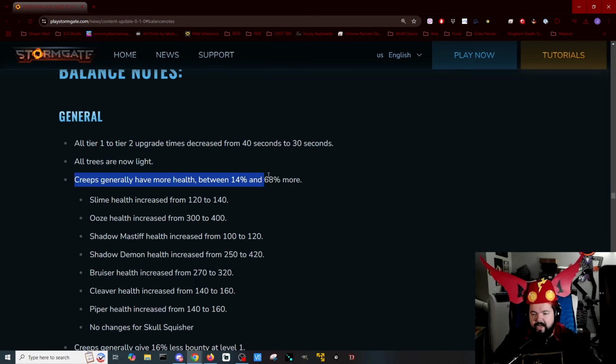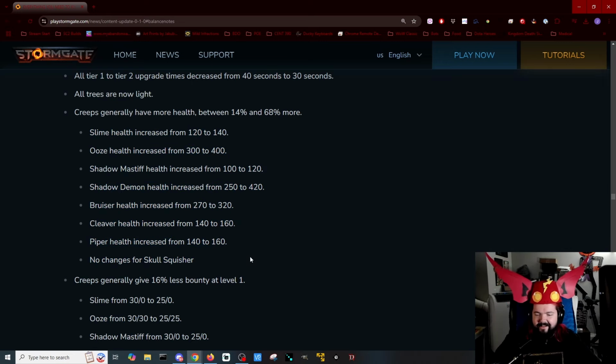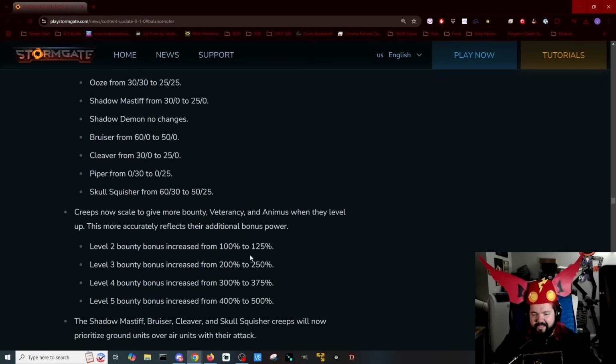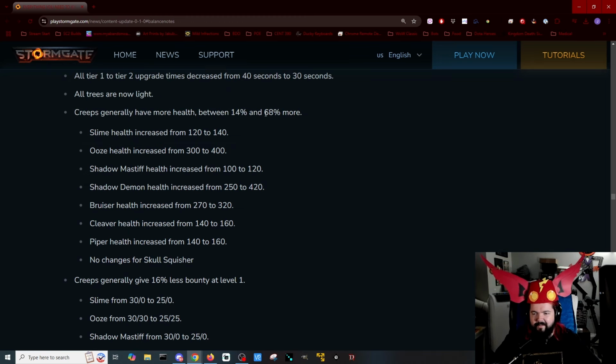Creeps generally have more health, between 14 and 68% more. Oh, they just want to kill my video, man. They want my creep camps video to just die. Damn it. It's all different. Round it up to the six number. Ah, yeah, you cowards. It didn't even have to be. Nobody would have fact-checked you. And the base tanking video.